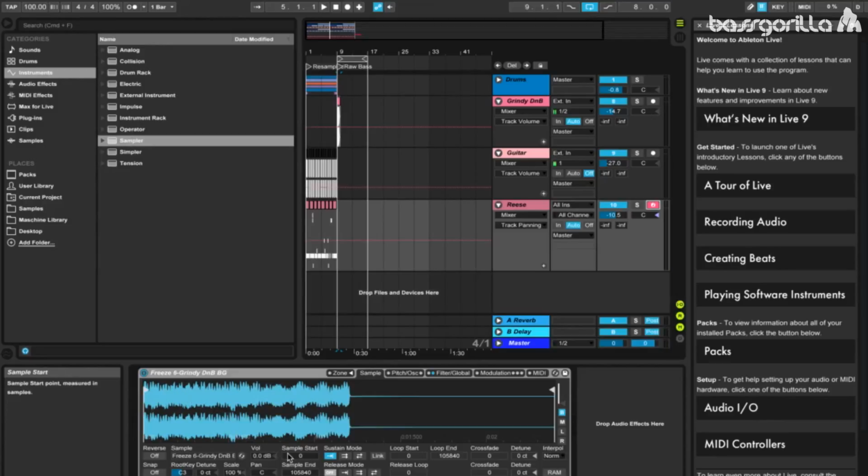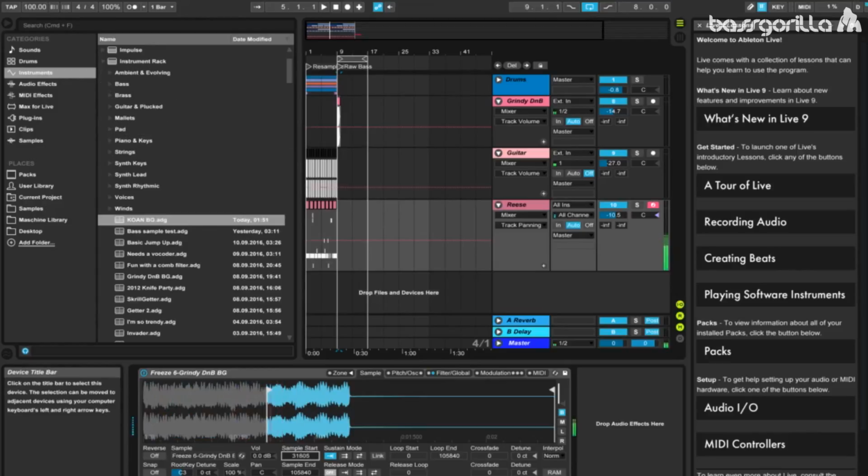So what I'm going to do here is find a part of the sample that I really like, a part that I think would work really well for a Reese, and I'm going to loop that. So I'm going to go to the sample start panel right here, and I'm just going to drag through it, see if I can find a good spot. I think maybe somewhere around here would be good. It gets nice and gritty. Maybe about 3, 7, 8, 57. And that'll actually be a really good place to start the sample at.